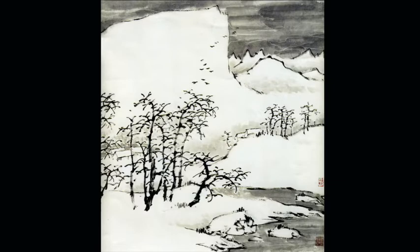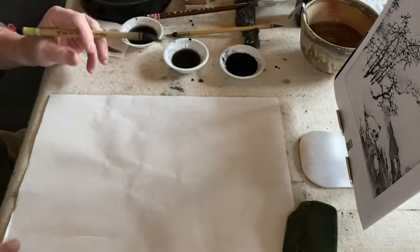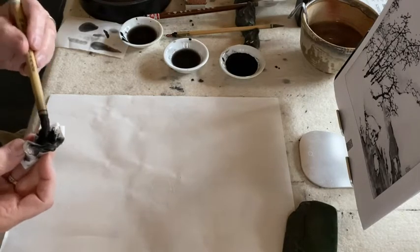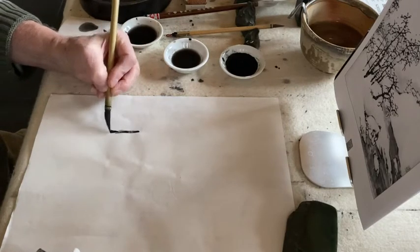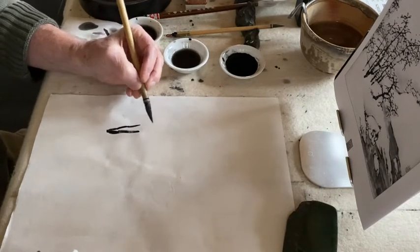Here in our second model for this week, the snow is created more by the emptiness or the void, the large spaces that are left untouched by the brush. So for this next piece, where the snow is really the void or the empty space, I'm going to start with my trees. And remembering these are winter trees, which means they're sort of sparse, but they're strong lines. They're the part of the tree that will survive through the winter.